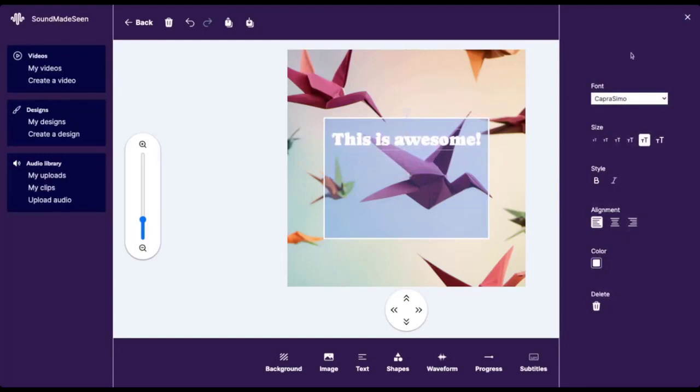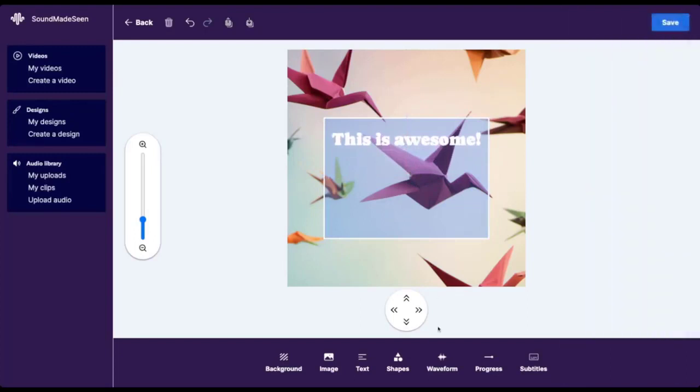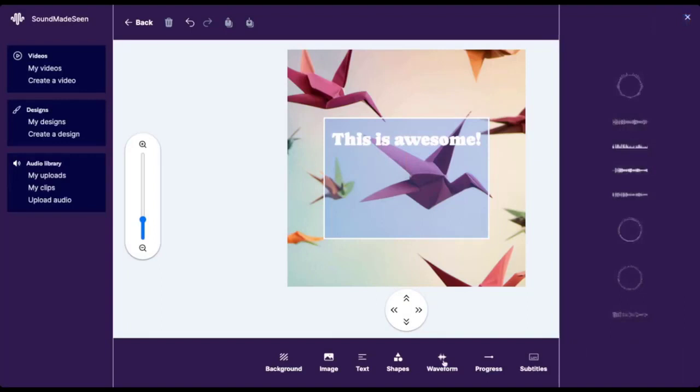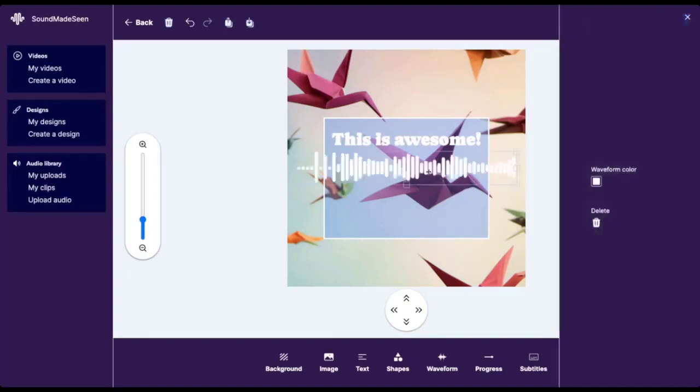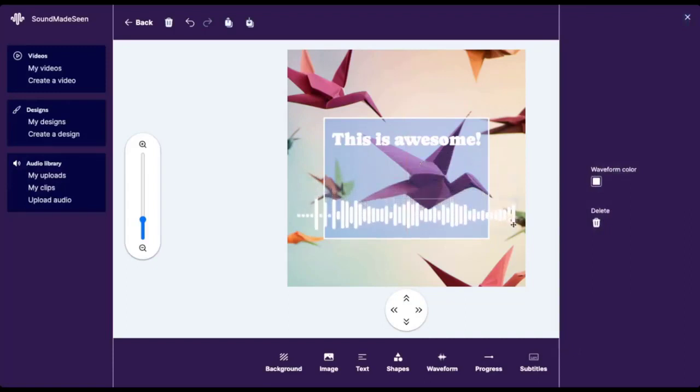All right. From here, I'm going to use my waveform tool. So here's a few waveform examples. And I'm just going to put this on. Nice, and resize that so it's around the same size. And you might notice I've got these little guides so I can align it where I want it to be, and it'll look really nice.